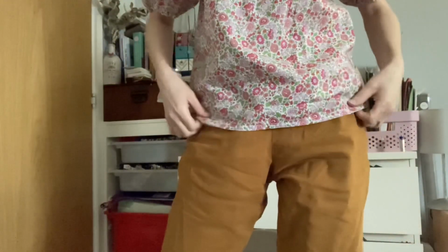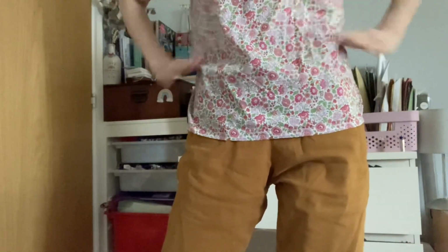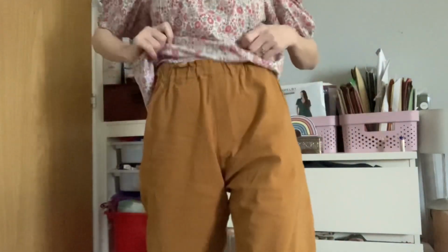I absolutely love it. I love both of the versions. Like I said, the neckline is finished with bias binding. You've got the ruffle at the front, which is sandwiched, and then you get those gorgeous gathers. And then if I stand up, you'll be able to see the length on me. So my waist is here, and then you can see it might work actually with this top if it was tucked in because of that paper bag waist.